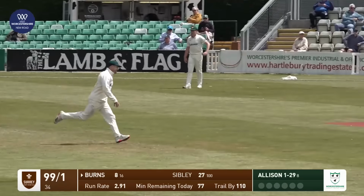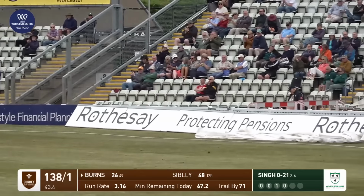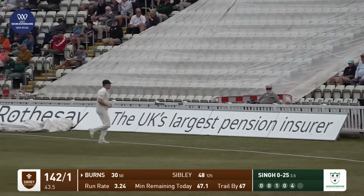Which is really good. Singh round the wicket, bowls to Sibley, goes big for the first time today. Enough's enough, Big Dom says, let's have a 6, and he whacks it. They've got their own little stand, actually, as this one's cut by Burns into the turf and over the top of the second slip and down to the boundary. And there's no run. Here's Singh in again, and Burns, that's a lovely shot. Really beautiful shot. He kind of anticipates short run up.